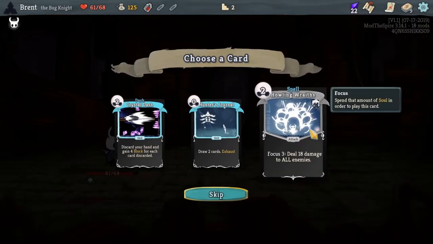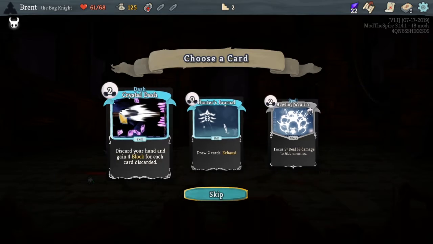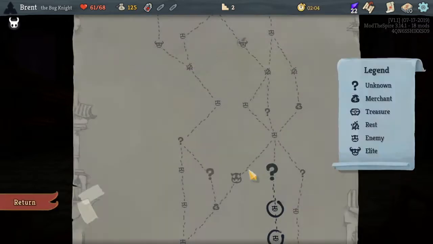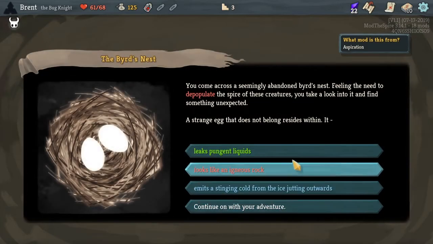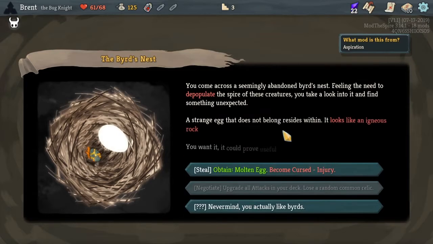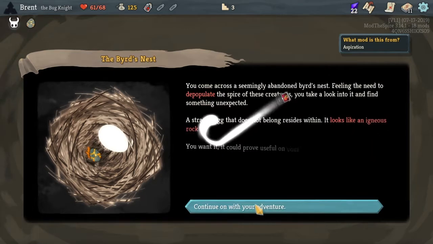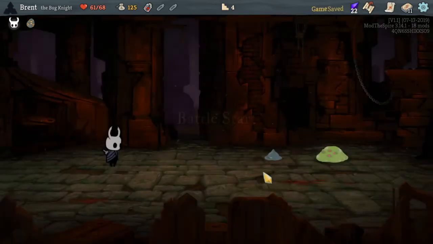Got it. 3-foot deal 18 to all enemies. Ooh. Draw 2 cards, exhaust. I think I want the 18 to all enemies. Sounds really good. Oh, none of these are going to be any... I think we'll go with the igneous rock. Molten Egg, take an energy. Yeah. Okay. That's fine. We can go to the shop there and actually remove that injury.